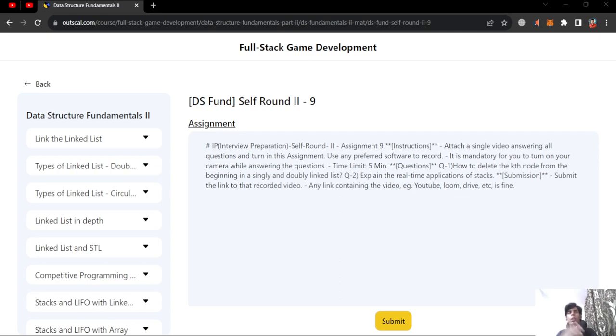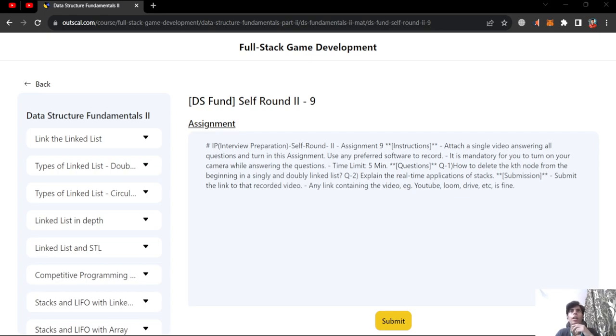Another thing would be function call stacks. In programming, a stack is often used to manage function calls. When we call a function, its local variables and pointers are stored in the function call stack, and when the function ends and returns, all the data and pointers of that function are popped out of the stack. So this mechanism allows efficient memory management in programming.